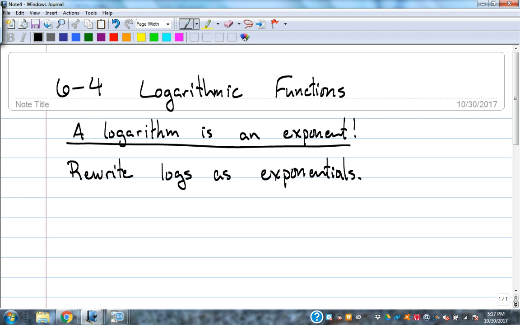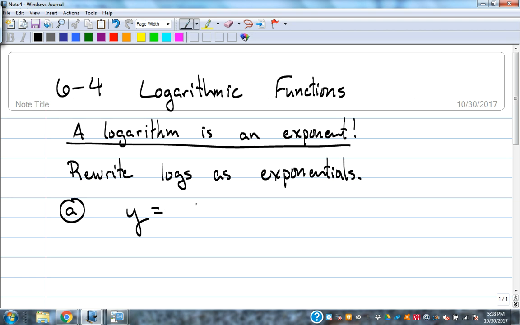Mathematicians are really, really good at taking something they don't know how to do and rearranging it until it looks like something they do know how to do. That's what we do as mathematicians. We take problems and say, that looks tough. Can I make it look like something I do know how to do? And we do that so that then we have skills in order to solve some things we're familiar with. So if we can rearrange something into something we're familiar with, it makes it easier. So here, to understand logs, if we can rearrange them into exponentials, we just got through doing some exponentials, and I don't think any of those equations we did with exponentials were very hard. So if we can rearrange them that way, it can help us understand them. So we're going to rewrite some logs as exponentials.